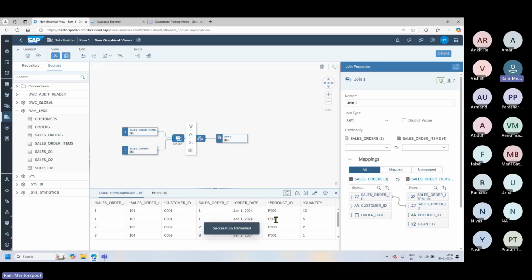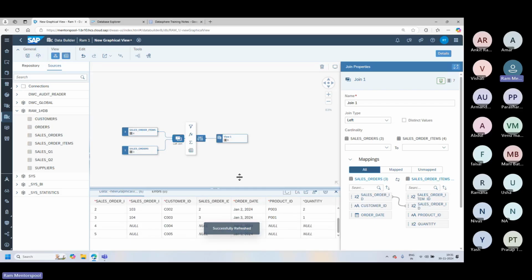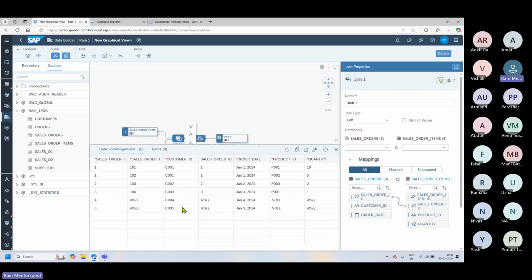So now I have used a left join, which means all the records from the left table are kept, even though there is nothing in the right table. That's what is happening here. In the left table, we had sales orders from 1 to 5, right? And in the right table, we did not have any entries for 4 and 5. But in the right table, there was an extra entry for 6. So we have asked for left outer join. It took all the matching records and then all the leftover records in the left table. That's why we have null values for these, right?